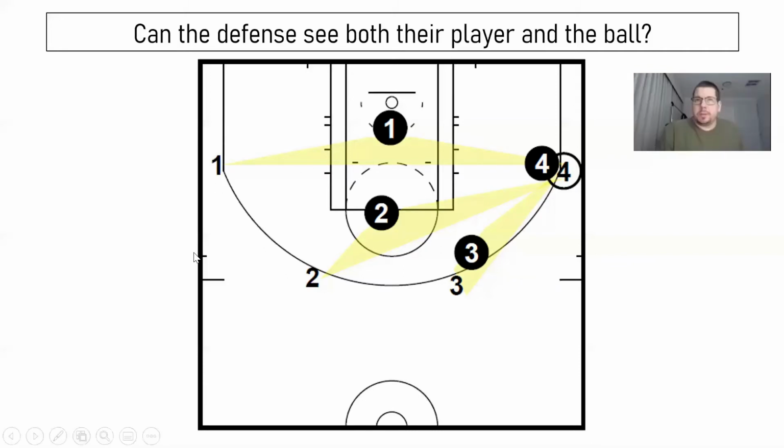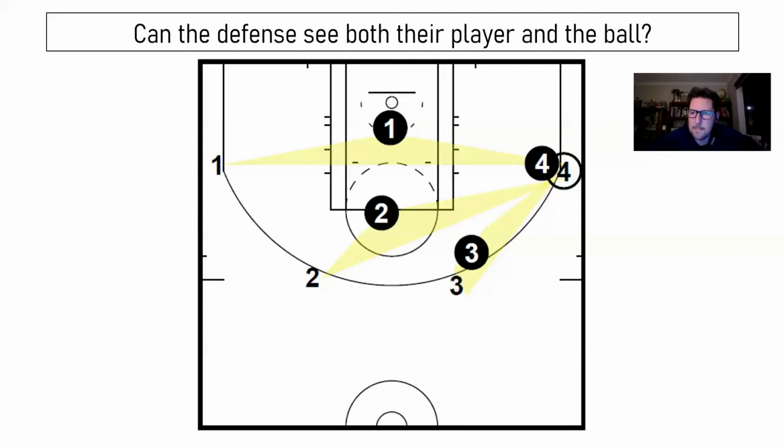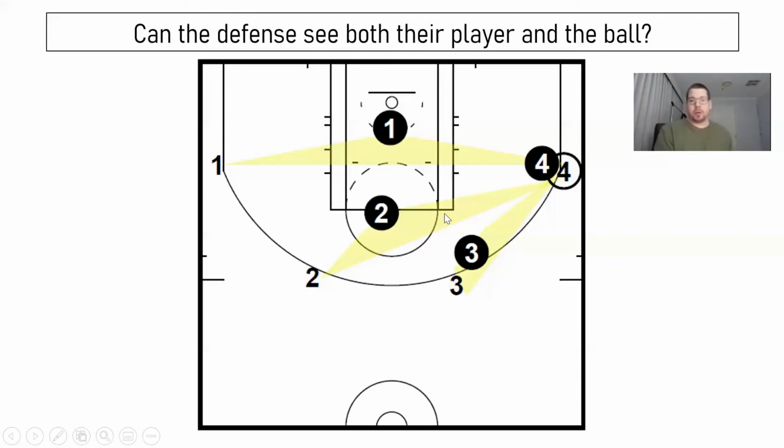So I know that we don't want to cover it from a shell drill perspective, but I think as easy as looking at it in 2 ways. If the 5th person is out, then we follow the same help principles. If the 5th person is in, I would be saying maybe something like we want to deny all the posts. So basically we're playing the same as what the 3 person would be from a post up perspective. That's me. You might say something different. And also, I always depend on where the ball is with them.